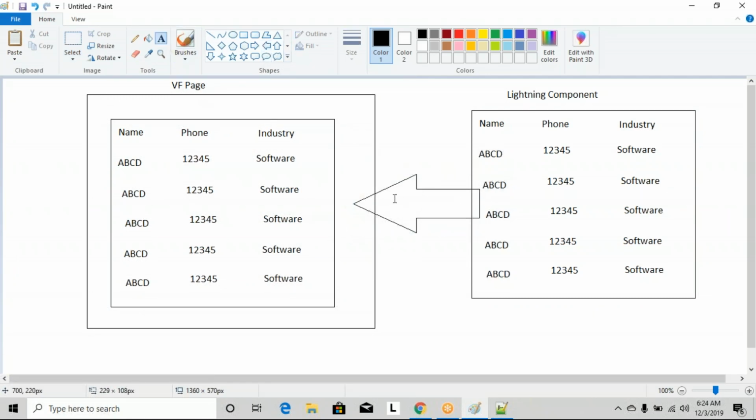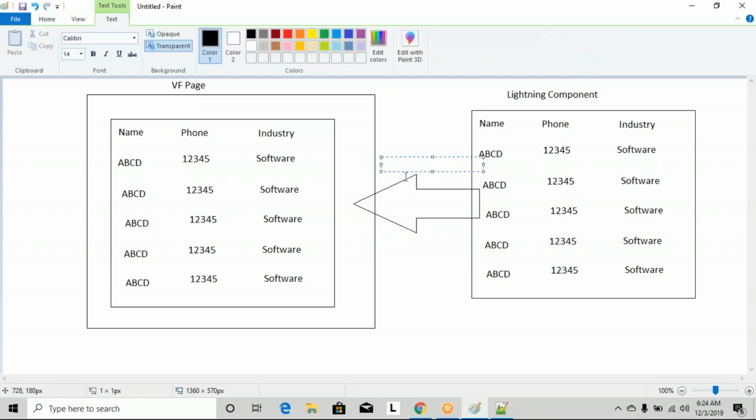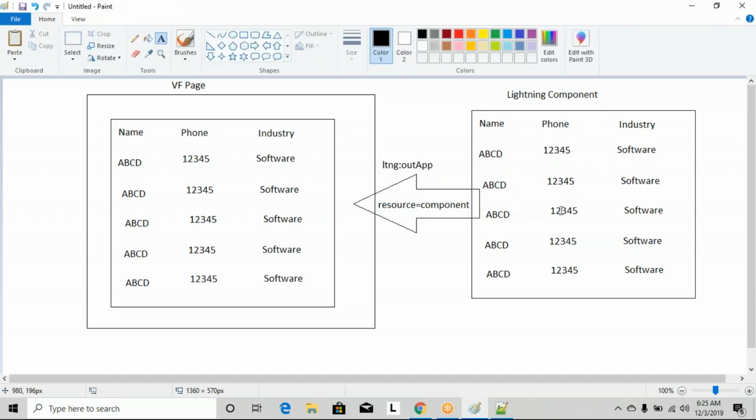For this, we have to define a Lightning Out app. In the Lightning Out app, we have to define the resource as this component, because we are going to use this component in this VF page. So our resource is this Lightning component.